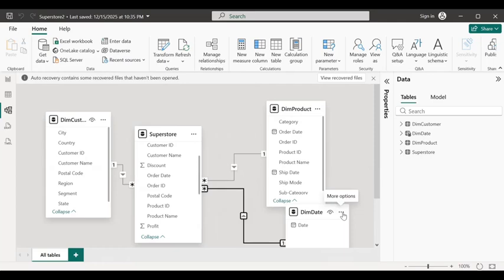Data modeling also makes reports faster. A proper model reduces data duplication, allows Power BI to compress data better, improves query folding. We saw query folding in module 3, right? When we talk about parameterization, and it speeds up visuals and DAX measures. So this is very important. People always skip this and then they rush to reporting. So every step is important in Power BI.